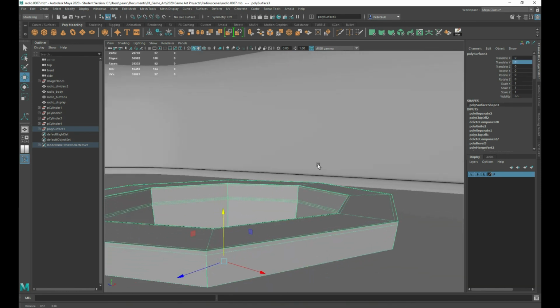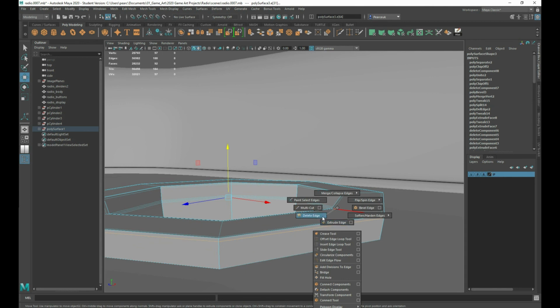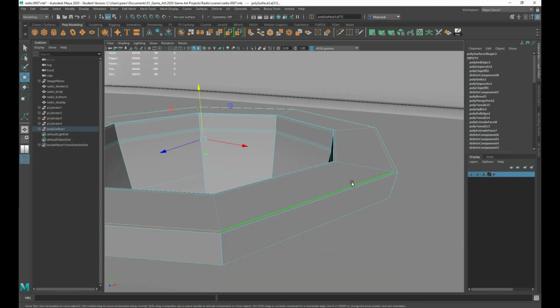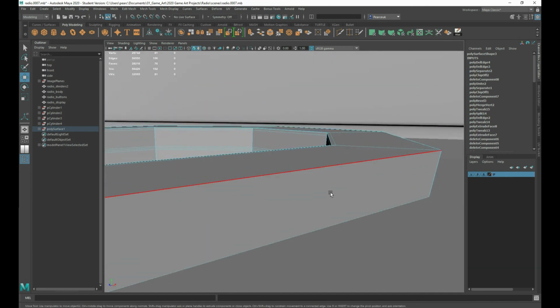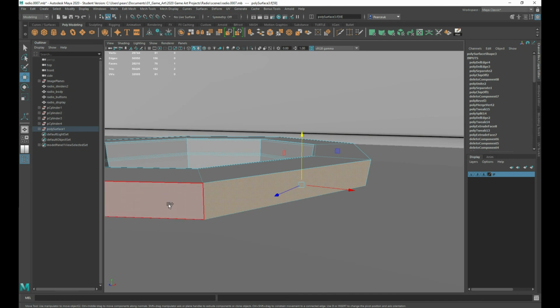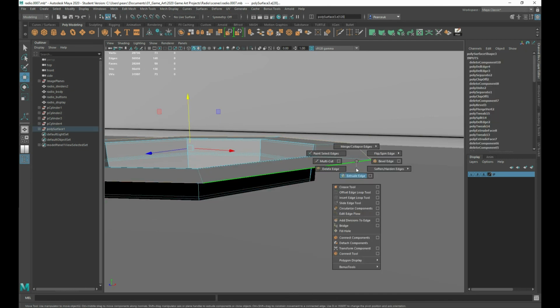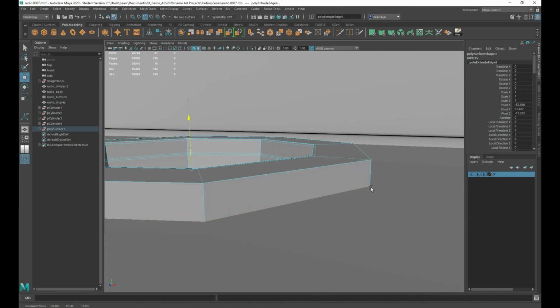So what am I going to do? I'm going to first of all delete the supporting edge here initially. And I'm actually going to delete that one as well. Then I'm going to delete these side faces because I don't want them to angle in anymore. Then I'm going to take that edge and extrude it directly down to snap onto that surface.